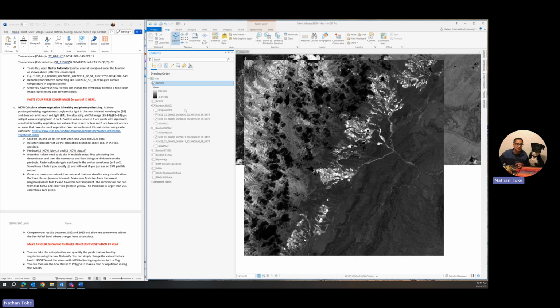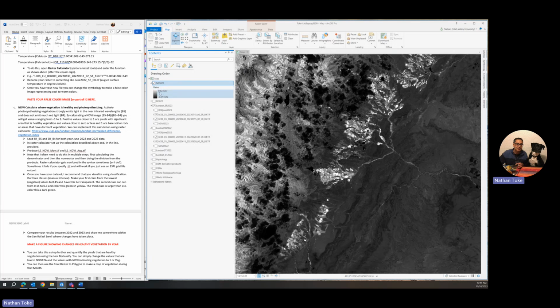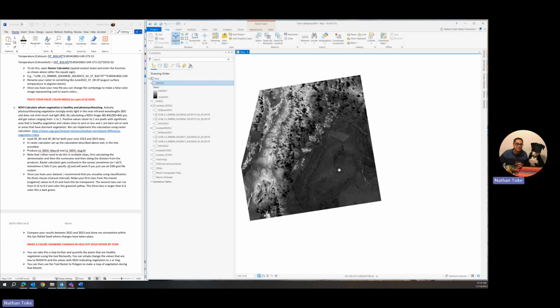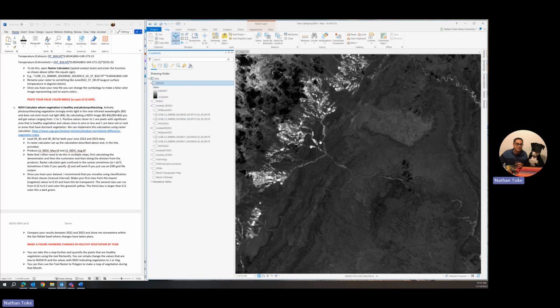So here's our output, and you can see the values range from a positive 0.8, shown closer to white here, to negative 0.25 as black. Actually some of the blackest things are showing up with the clouds. The clouds are definitely not vegetation. Okay, so cool. Where it's white is high, and those would be regions of vegetation.